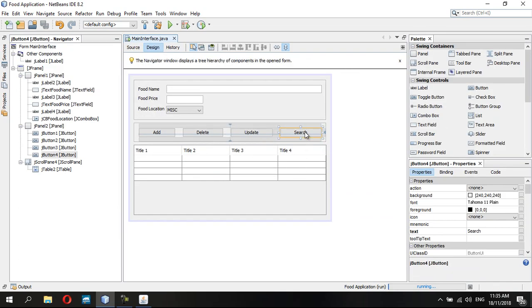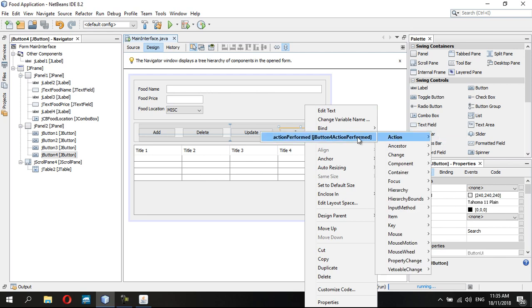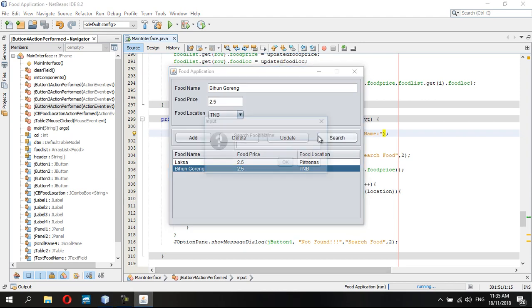And finally, for the search operation, we use show input dialog with text. Okay, that's why you get this.